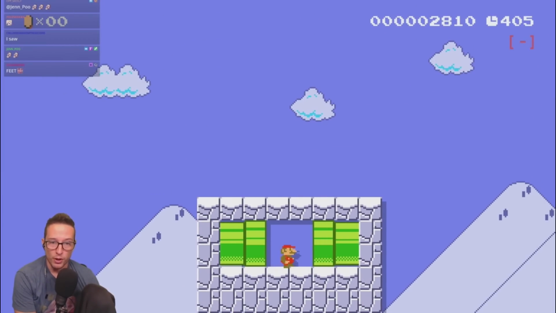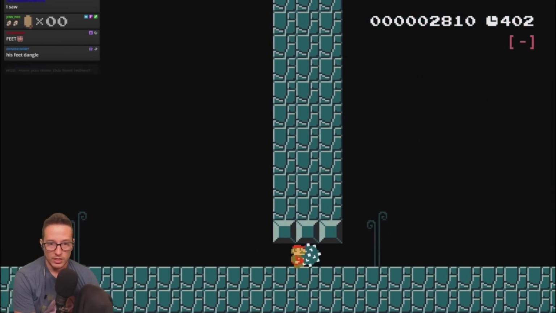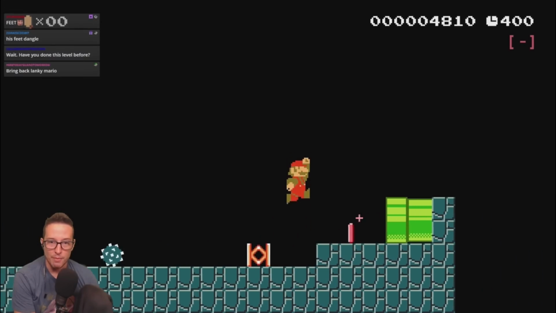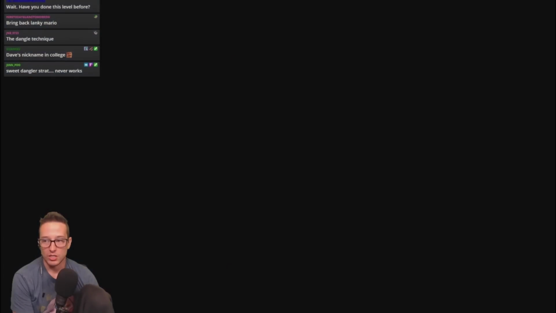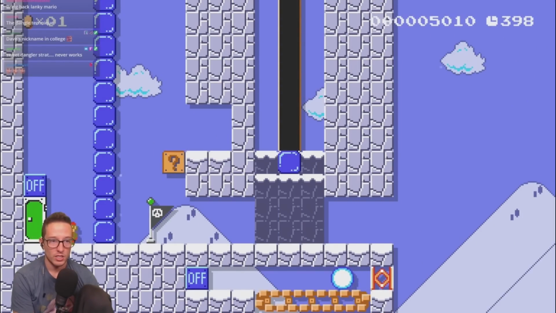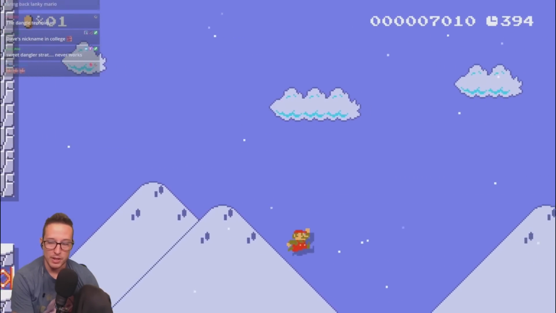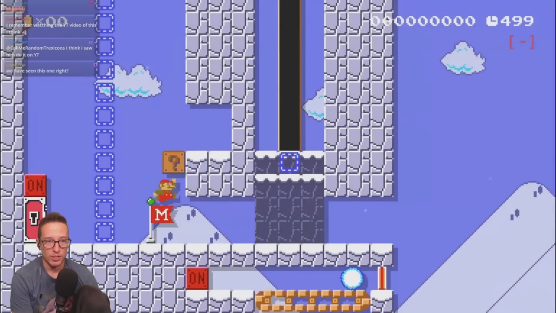Now, this part is pretty cool. We're gonna run full tilt. Look at that. We ran right through a meatball without taking damage. However, when we have the fire flower, we do take damage. Now, I'm also gonna die here because I think my timing was off. Keep watching.